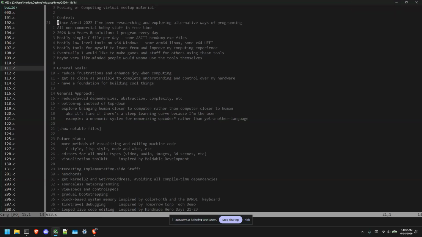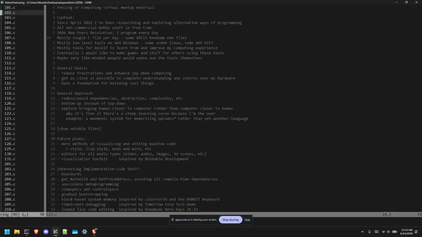Okay. So for some context, since April 2022, I've been researching and exploring alternative ways of programming, all non-commercial hobby stuff in my free time. At the start of this year, I challenged myself to write one program every day. I've sort of missed that goal, but I've done a lot, and I'm going to show some stuff. Mostly it's a single C file per day.